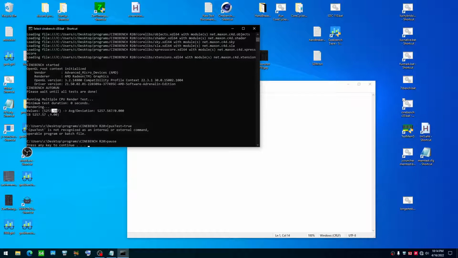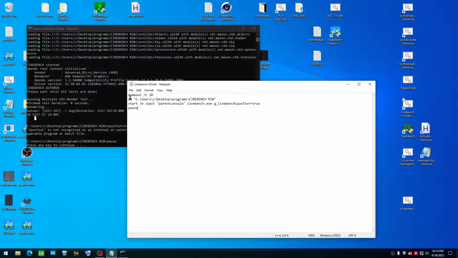And this Cinebench just finished running, so boom, there is the score. Where is it at? 5257. Yeah, it's a poor score because I'm actually recording with OBS. I'm not using the capture card this time around. I'm just encoding on this machine as I film it. But yeah, it's pretty sweet, so you can do some pretty cool things with this.